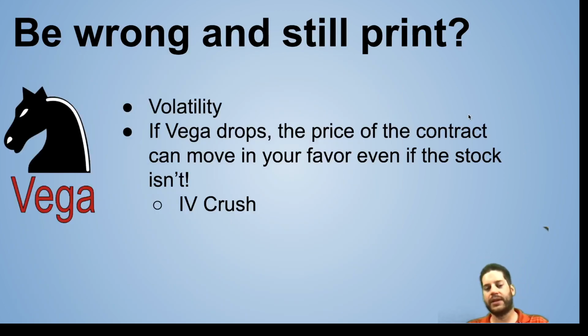Volatility. Typically, implied volatility is higher than realized volatility. So if volatility decreases over time, the price of the contract goes down. This can get you some wins earlier than having to wait for expiration. A good example of this would be if a contract goes through a stock's earnings, you'll see increased premium because implied volatility is higher for that contract until the earnings date. Once earnings happens and everyone knows what happens with the stock during that earnings, volatility decreases because, well, we know what just happened.